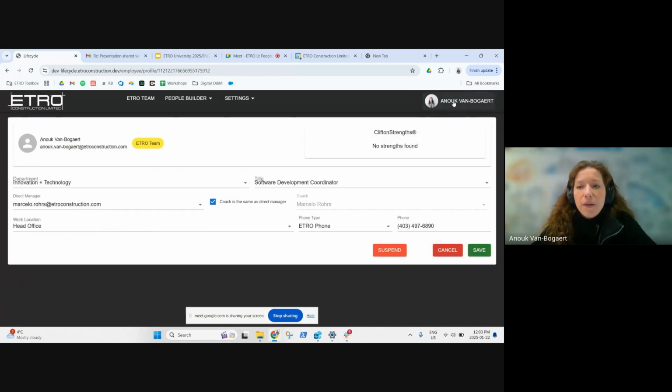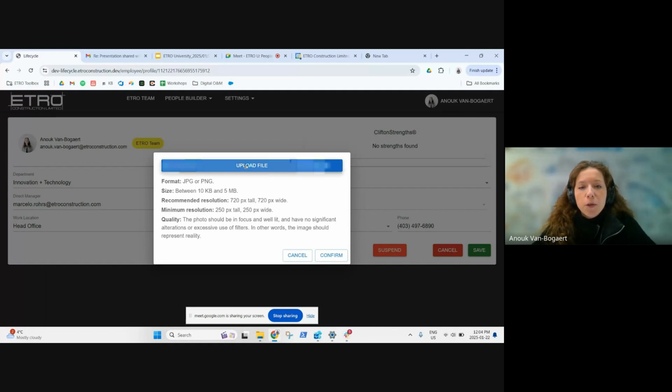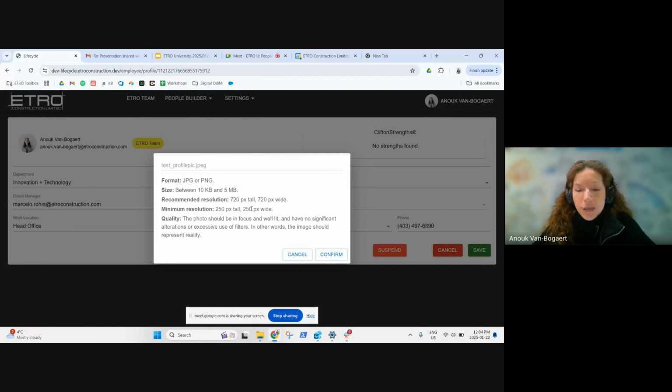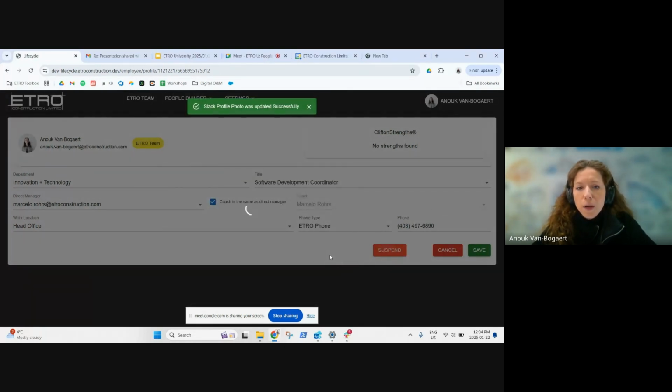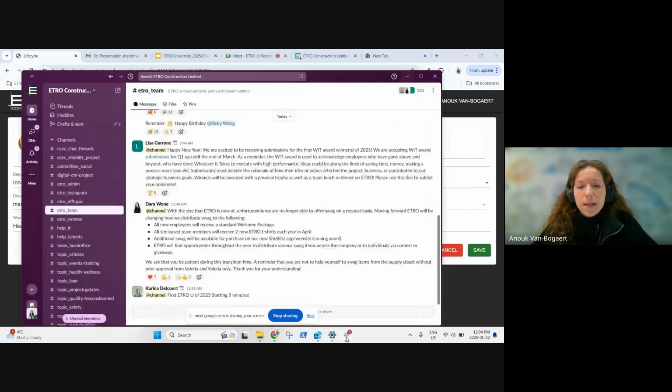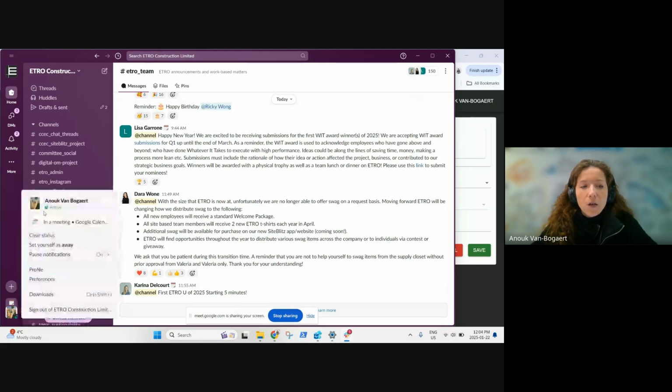And then if I want to change something about myself, I can do that here. I imagine this will be used most for your location and maybe your phone. I also can change my picture. I just want to show you that it works everywhere. So let's imagine I want to change my picture to this new one. It'll change my Google picture, my Slack picture, and my vCard picture if that's what you use. So it'll change to this, and then in Slack, it'll also be updated.